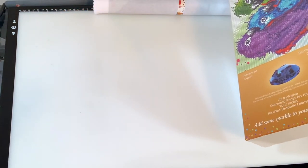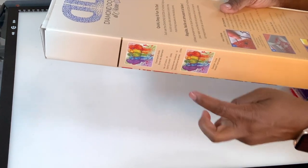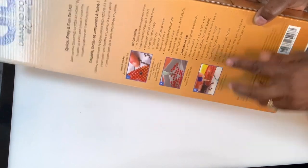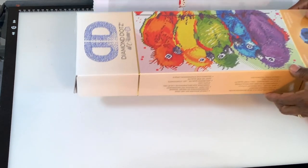Also, this one here, if I'm not mistaken, it is a foil. It shows it on this side, the painting, and what you're painting is 31 colors. It does give you the instructions here on the back of the box, but I also thought it gave you the information on the artist. This one doesn't. Okay, so put that there. Grab the drills out of the way. So this one is a little bit fancier.